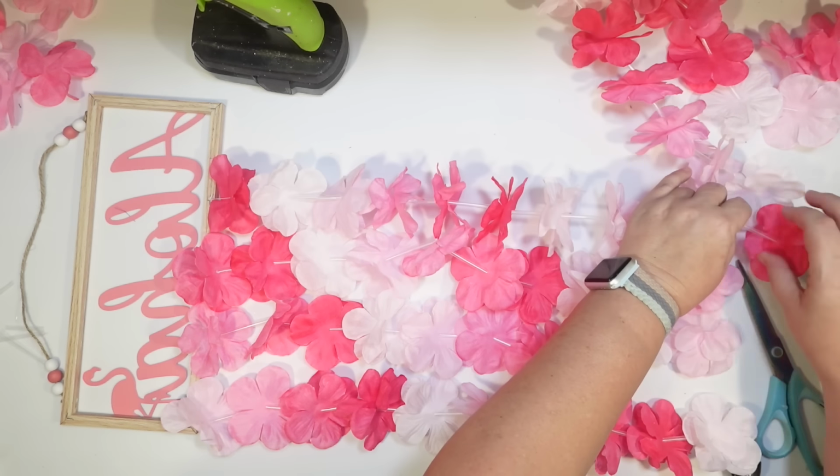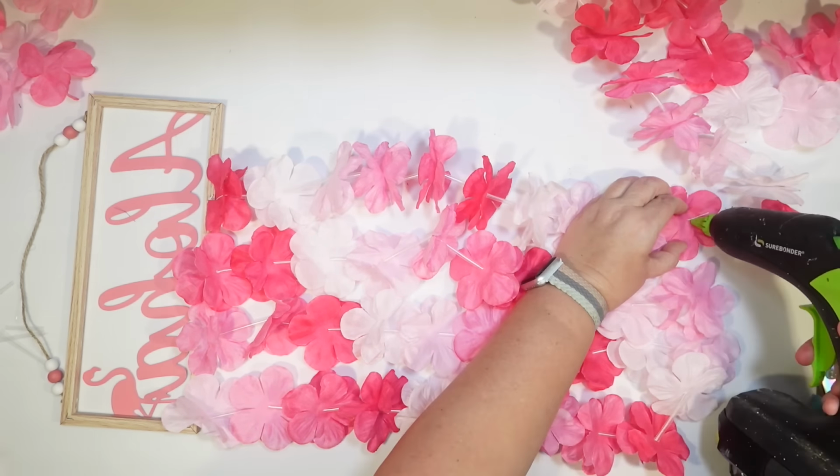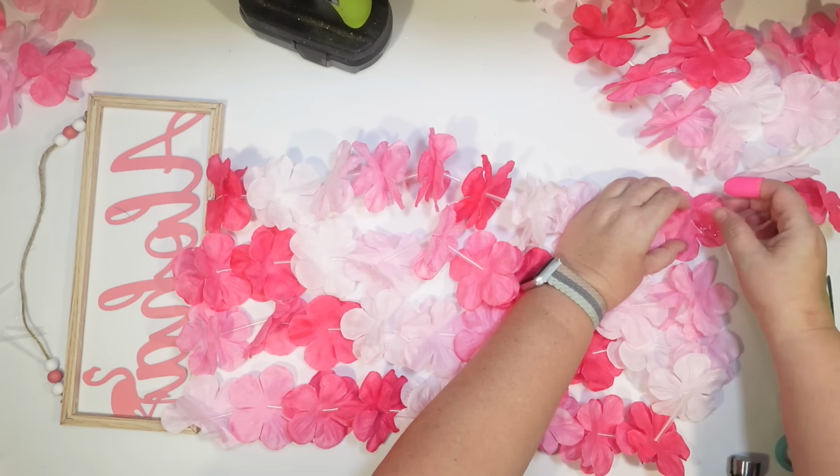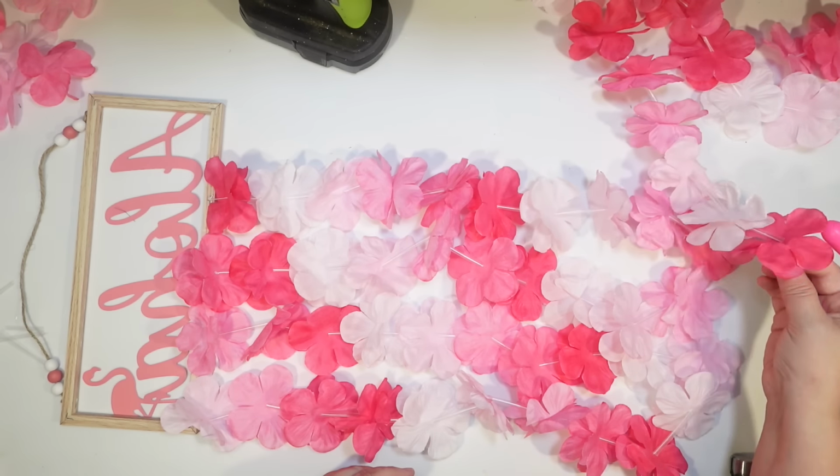This is kind of a basic double flower design, but I like the effect. I think I'm going to use this outdoors for my porch. I think it would be really cute hanging out there and swinging in the breeze.